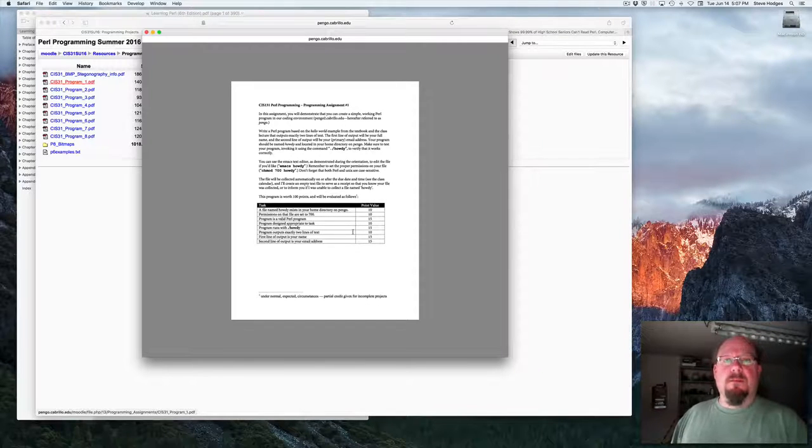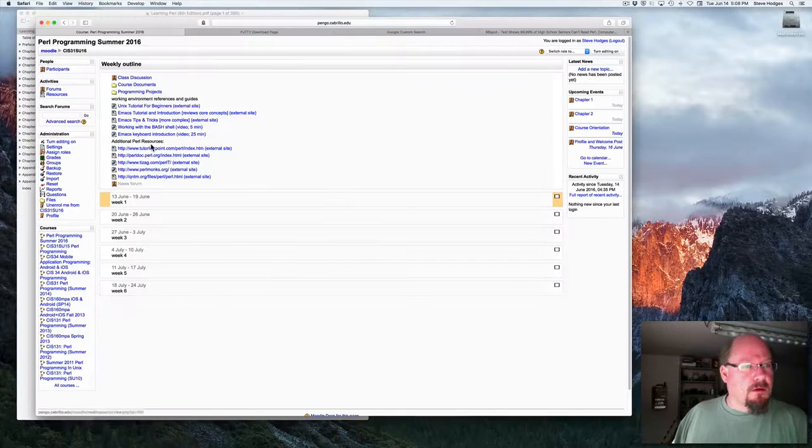One of the things that's very important in coding your programs is to get the file name exactly correct. Perl and Unix are both case sensitive, so your first program needs to be called howdy, H-O-W-D-Y, exactly howdy, in lowercase, no extensions or anything else. Perl programs do not have a standard extension, and we will not be using any extensions as part of our file names this semester. We've got links to various tutorials and references.